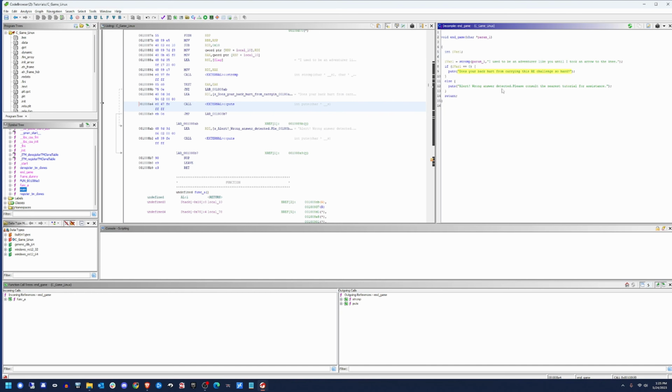Now that we've walked through the assembly code and found the actual key phrase I was looking for, we've also walked through the shortcut on how to find these based on strings or other things that may be related to the section of code that we're looking for. We're going to go ahead and wrap this video up.